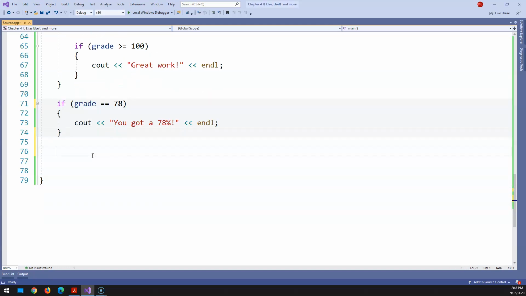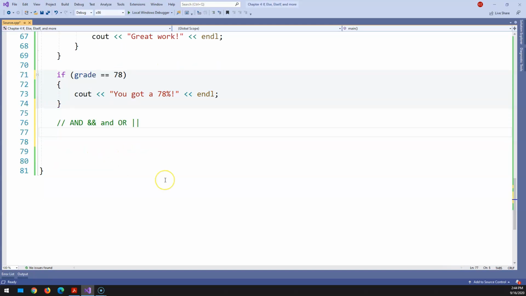And then the final thing: and, or. Let's just capitalize those. And, or. All right. So the and in C++ is actually the two ampersands above the 7, the and symbol. Or is the vertical pipes, they're called. They're above the enter key. Do shift backslash. It makes that. So for this one, let me just make two new variables quick. Let's say int a equals 5, int b equals 7, for example.